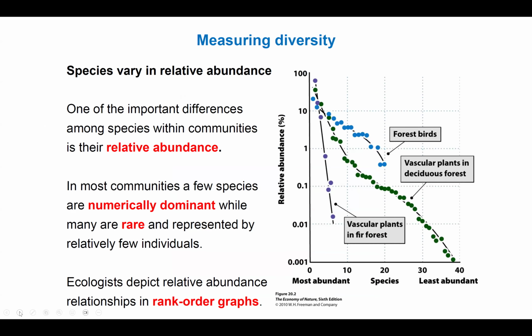When you're measuring diversity, you are going to look at relative abundance. There is a big difference in communities of relative abundance. Most of them that have a ton of individuals are numerically dominant. And then there are a lot that are very rare. There are very few, like they're either hard to get a hold of, hard to find, or there's just very few of them. In ecology, we basically rank it in relative abundance based on how many we've seen over time.